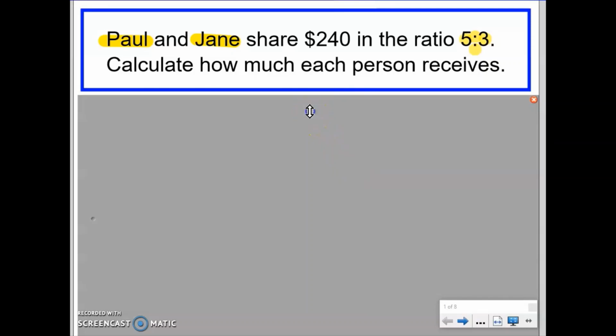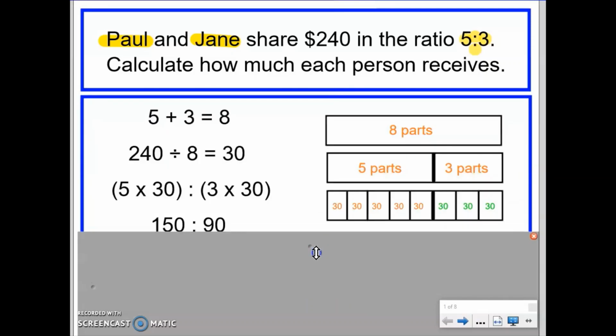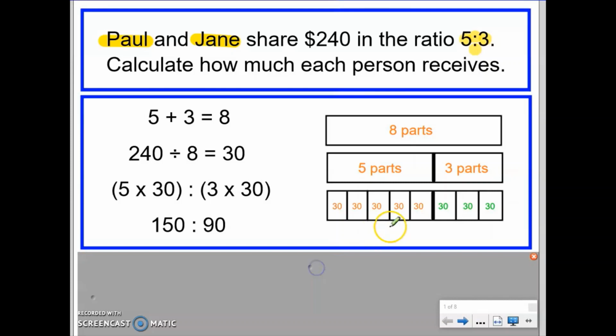Let's have a look at what your working out should look like. I've just put a visual representation on the right-hand side of the screen. Sometimes you may see questions like this explained using this visual idea. But what I'm going to focus on in this video is the more mathematical approach using the calculations on the left-hand side of the screen. But for this first question, I have placed them side by side. So this is the method we would use to solve this question.